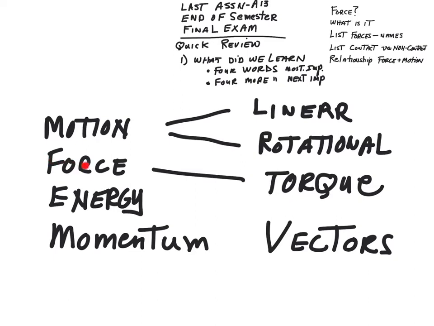Gravity is primarily a force, but there's also energy associated with gravity. So we'll study the force part of gravity, and then we're going to look at the energy part of gravity, right? Gravitational potential energy. And gravity affects the motion, whether it's a ball that we throw on Earth, or a satellite orbiting the Earth, or the Earth orbiting the Sun, or the motion of galaxies and stars. That's all affected by gravity. So our last assignment integrates pretty much everything we've learned. Energy, force, and motion. The momentum part will be left out.